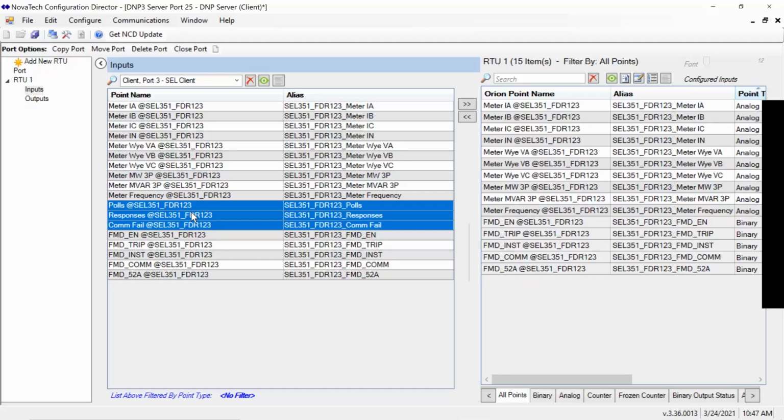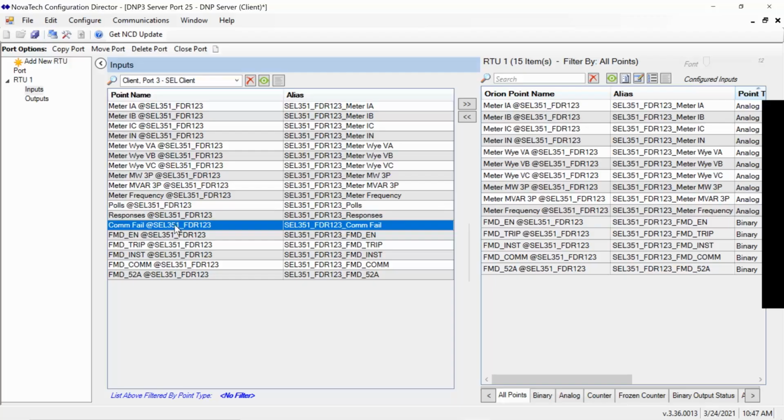As soon as the Orion initiates a poll, it sees a response, so they just keep counting up because it's a poll-based application. But conf-fail is more of a binary status. What happens there is that the Orion tries to connect 3-4 times, and if it doesn't receive a response, it sets its conf-fail point to a 1 to say that this device is offline. We like to send that to SCADA as well, so I'm going to make sure I send that point to SCADA. Aside from that, I'm done with sending data from port 3.